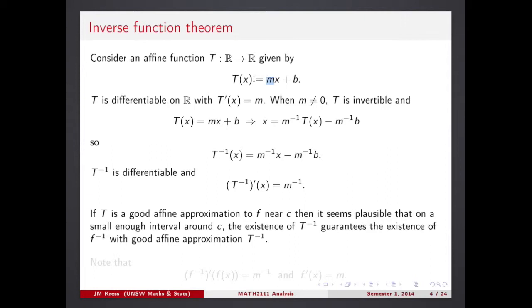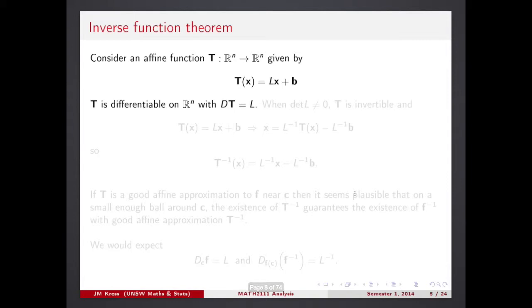So first we, like at the slide, discuss what happens when you take, so that's what I said here. If your T was the affine approximation to f, then your m is the f dash of x at the point where you computed your affine approximation. And that's why from this line you can see that this line suggests the choice for the formula for the derivative of the inverse function. Well, that's the same computation in case you have a linear map of n variables.